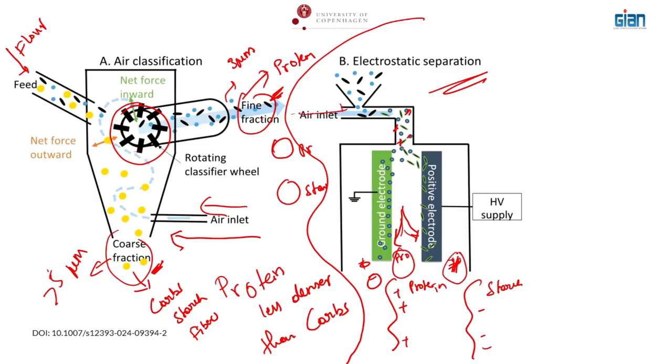Just remember that because of the collision between the particles, the protein particles and the starch or carbohydrate particles can get charge, okay? They get a surface charge, and the charge could be positive on the proteins and negative on the carbohydrates usually. It's very difficult to say how they get the charge. People say it's the transfer of electrons, the transfer of ions. I could not find any strong evidence for that, but everybody knows that the particles are actually charged. And based on the charge, you can separate them into different fractions. So you get a protein fraction here and you get a carb fraction. You have a question? Yeah.